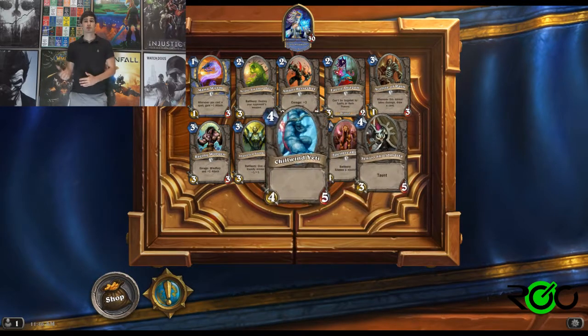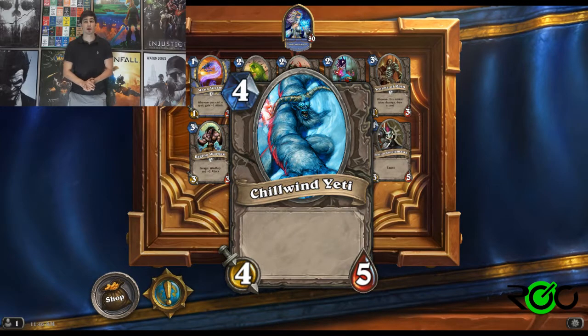Moving from here, we go to the Chillwind Yeti. This is a very good card as well. It's a 4-drop for 4/5. No ability, but on turn 4, having a 4 attack and 5 health creature is quite annoying, and it is a pain to get rid of.